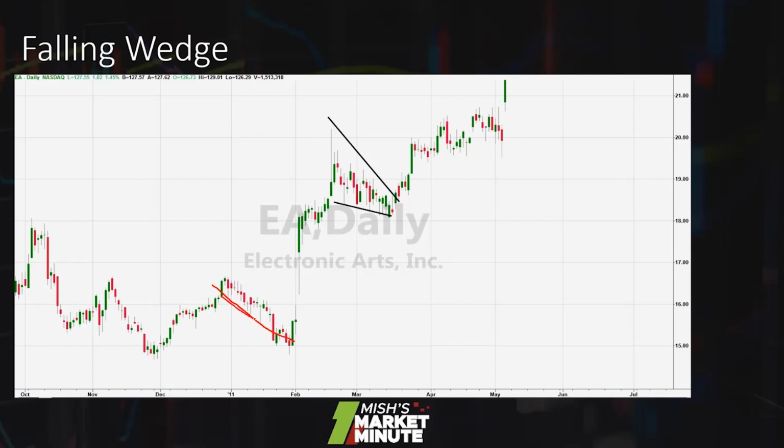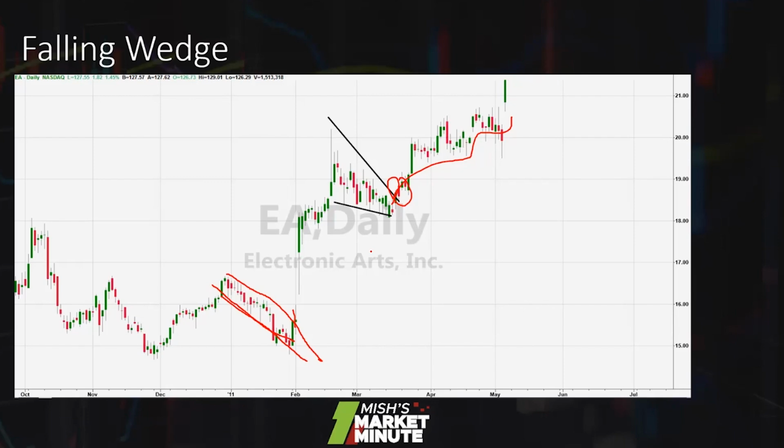And I'm not drawing these to scale like I did before, but it went something like this and something like this, and then it broke out. But let's look at this one here, because after its breakout, it had a tremendous amount of chop. It had lower highs and lower lows, and then boom, it broke out to the upside and continued the trend up.